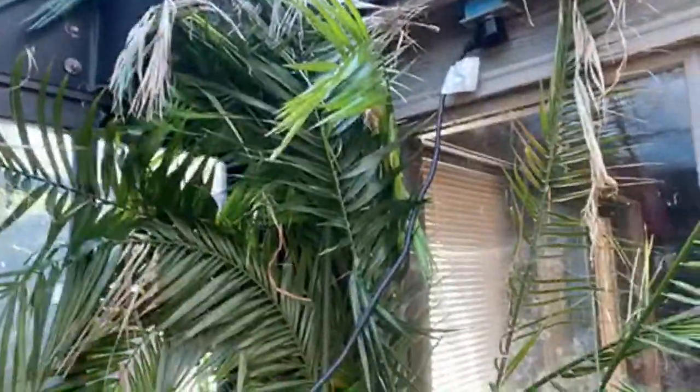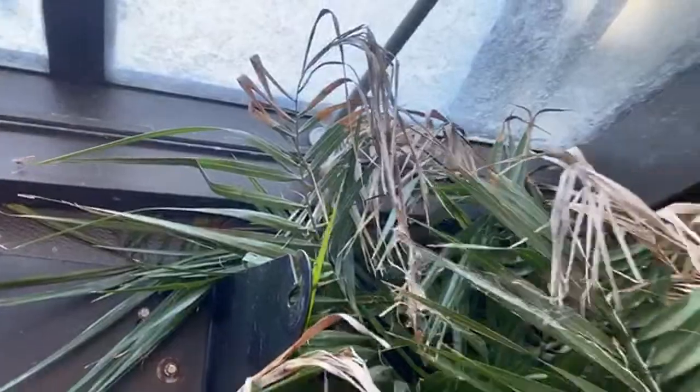You see, folks, this is a mess. This used to be in my house, if you can believe that. This used to be in my dining room. This palm tree right here. This used to be behind my dining room table where I do my videos. I sit at that table. It used to sit in one corner, and I had it trained so that the fronds went above the window all the way across the top of the window. And now it's too big for here. It's way too big for this spot because it's totally scrunched up, not living its full potential.